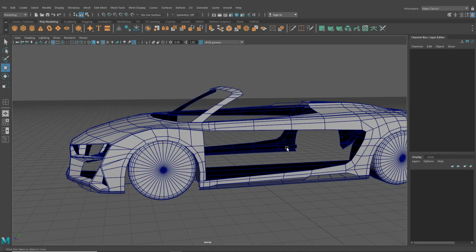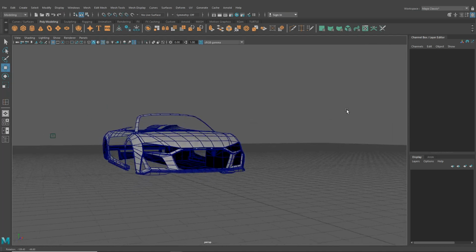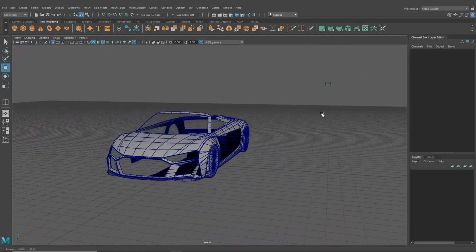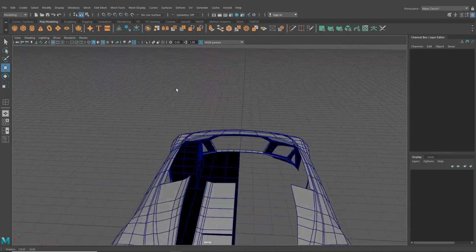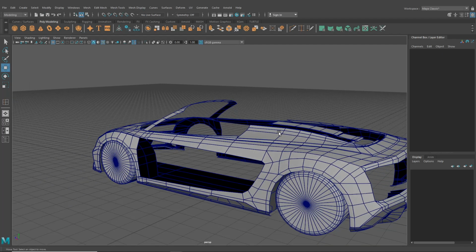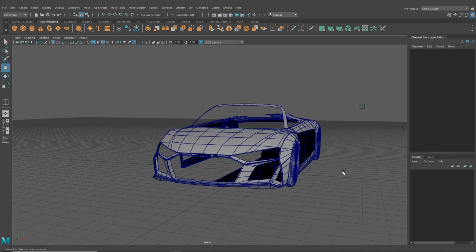So in the next episode, what we'll maybe do is we'll do the door and then maybe make a start on the roof, and that'll be our base mesh close to being complete. So we are moving on quite well with this, quite nicely. So yeah, in the next episode we'll fill in this gap here, think about the roof, and then we're going to be chopping up all the different panels and starting to smooth them out before we start to move on to the accessories like the vents and the lights and all that good stuff.